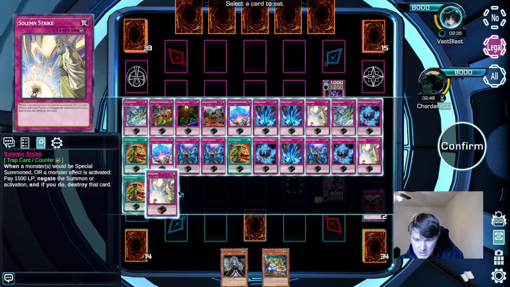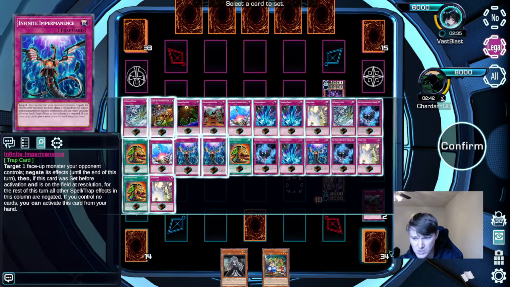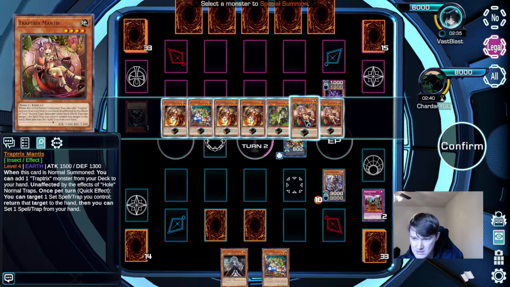The Hero deck is all Warriors. I feel like Ice Dragon's Prison. It's either Ice Dragon's Prison or Torrential, but we're summoning to our board a lot, so probably don't want a Torrential. Heavenly Prison.